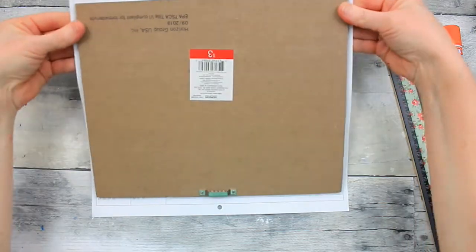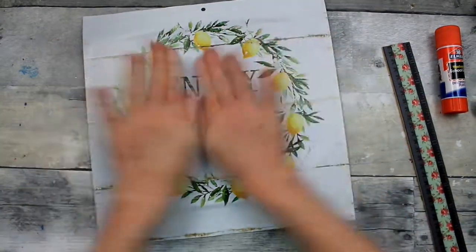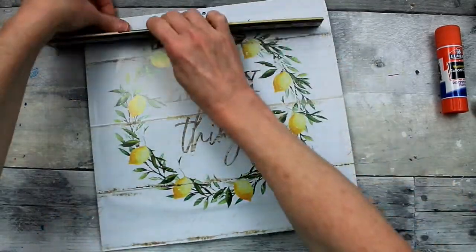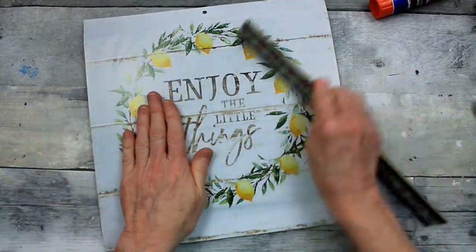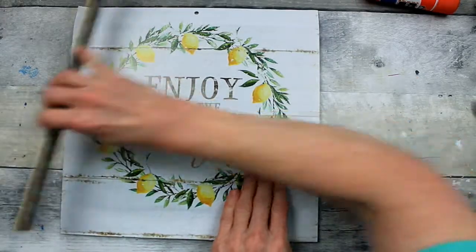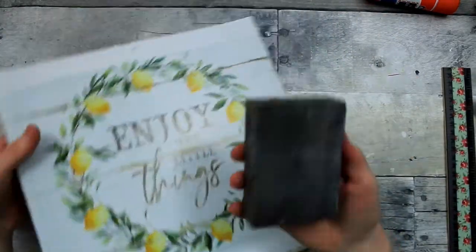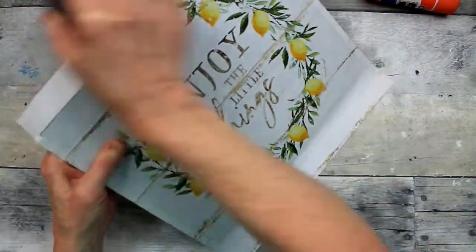You're going to flip this down on top of your calendar page. I got it back in the original spot, so that's good. The good thing about a glue stick is if you put it on there initially upside down — which I did do and I had to take it off and put it back on — it very easily came away with no tearing and then I placed it back down in the right position. You can use your hands or a wooden ruler to smooth it out.